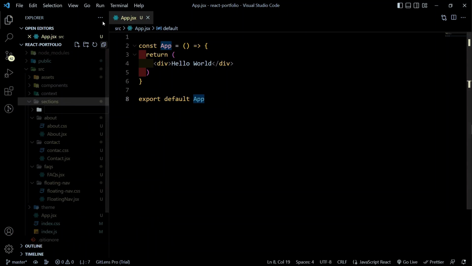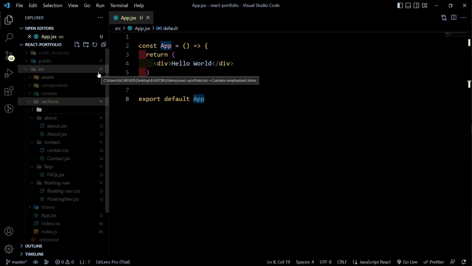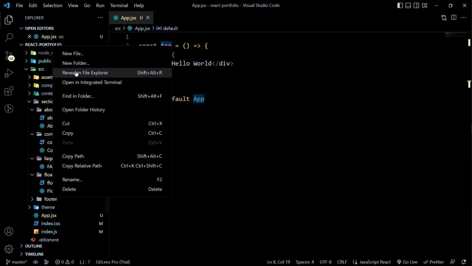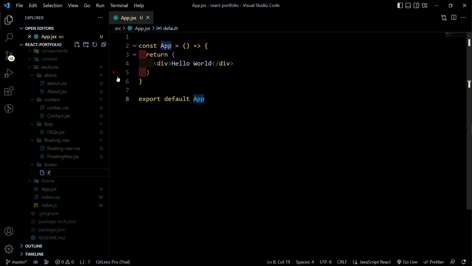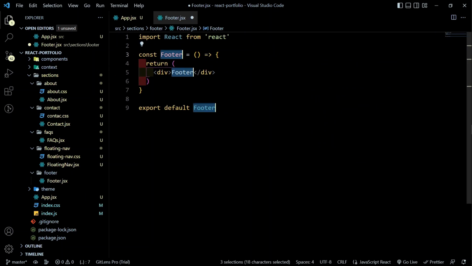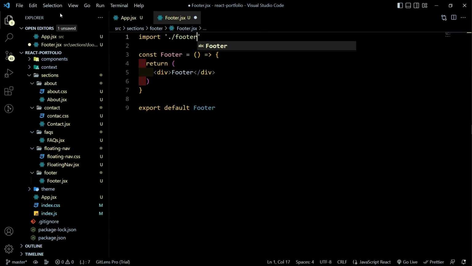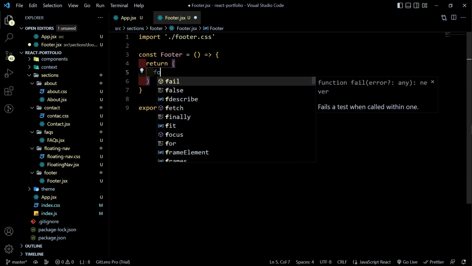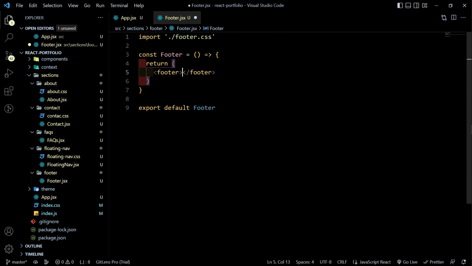I'm going to create another folder, and this is going to be for the footer section of our web page. Let's create our JSX, rfce, import footer.css. This is going to be inside the footer semantic tag.